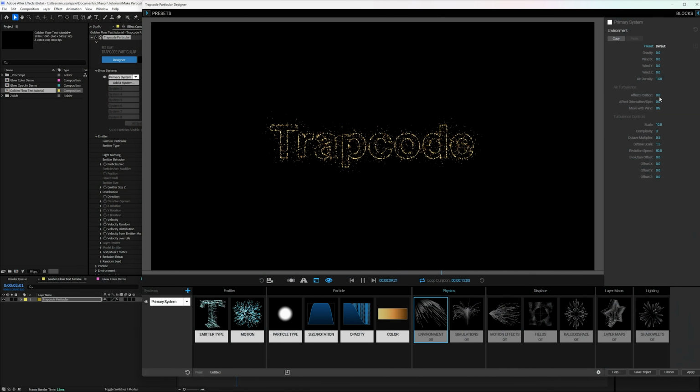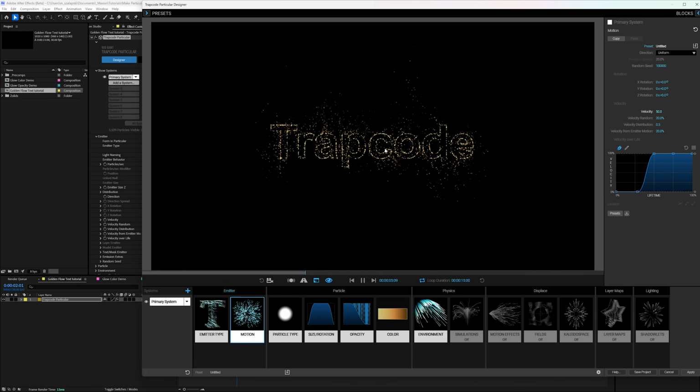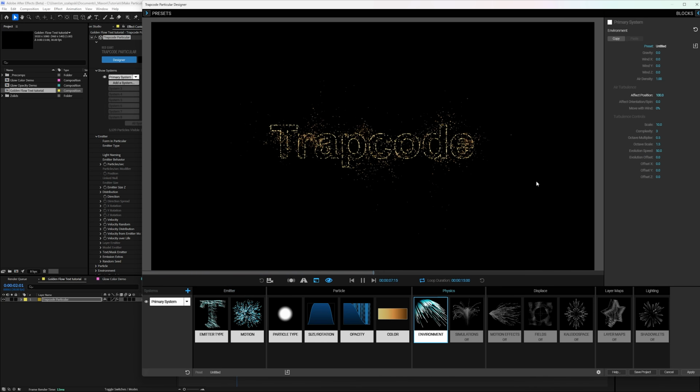So in the environment, for effect position, I'm going to put this up to like, say, 100 or so. And you'll see they wait because we have the velocity over life set to down. So they still wait, and then they let the wind and turbulence and whatnot push them around. But this is moving a little fast. I want to have more large sweeping motions. So with Perlin noise, the smaller the scale, the larger the apparent motion is, but I'm going to crank the octave multiplier to 0.7 just to have a little bit more detail in there, but still have the big sweeping overall motion. That's looking pretty good.